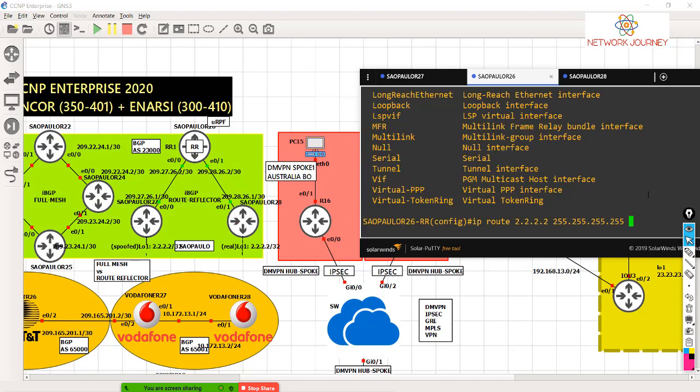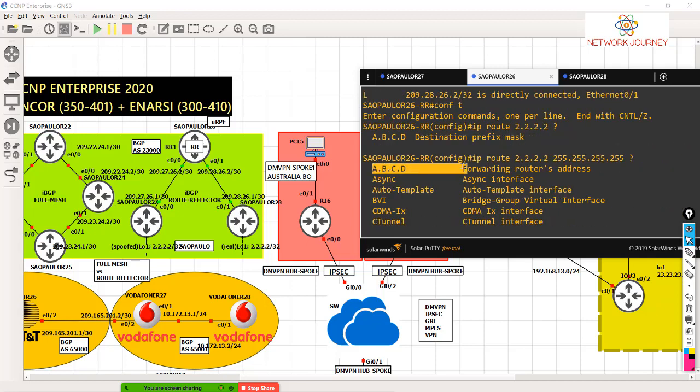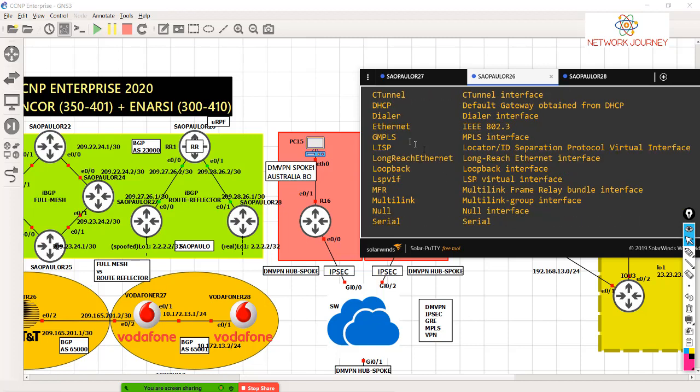We call it the next hop gateway. Either I can give the interface IP, which is 26.1, or I can give its own interface number, that's the Ethernet number. So there are two ways I can configure the static route. If you remember, we talked about two ways of configuring a static route.